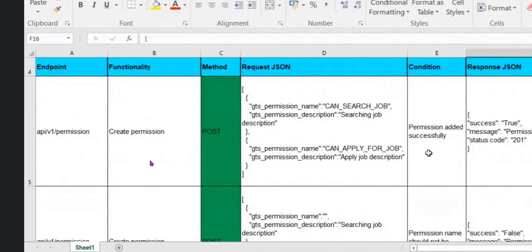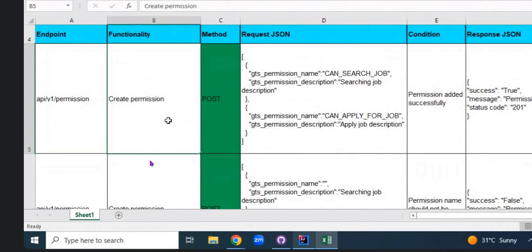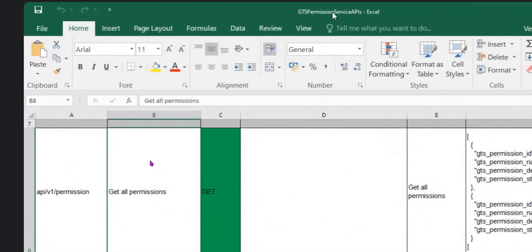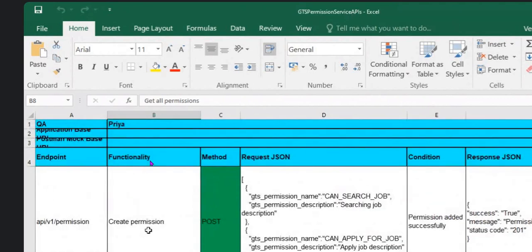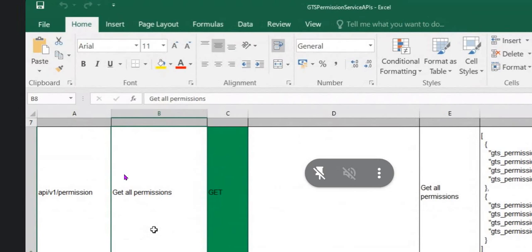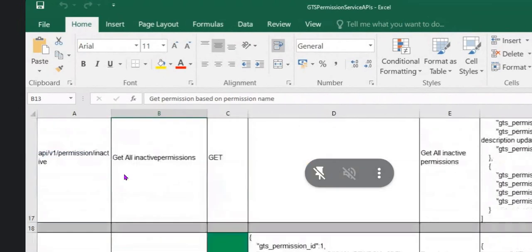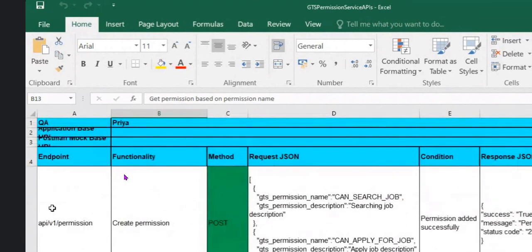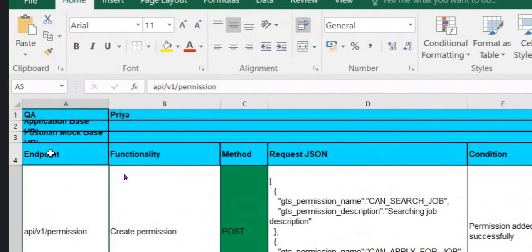So you have permission, keep coming down. What is the file name for this? Permission service. So the permission API has all these different GET APIs. We first write down the endpoints and define the different components of it. Endpoint is a must. You have to define a very good standard endpoint, and there are certain specific details and standards which are required.